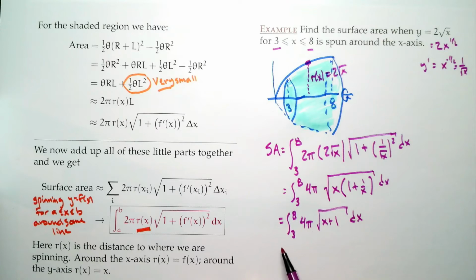Now, what technique do we need to integrate this type of function? Well, you could do u sub, or you could just say, I just know how to integrate this thing. The plus 1, in the grand scheme of things, you can think of it as u equals x plus 1 if you wanted to. All right, people want to do u sub, we'll do that. But this is one you can probably do without doing u sub. So if you set u equal x plus 1, du equals dx. So this integral would become, what were the new bounds?